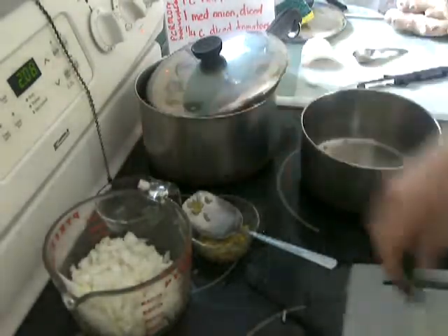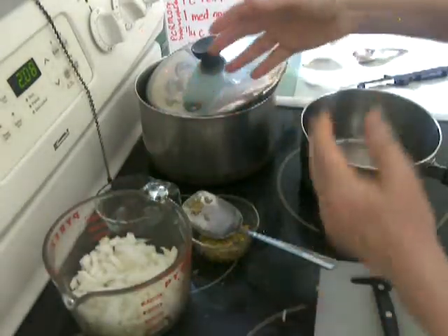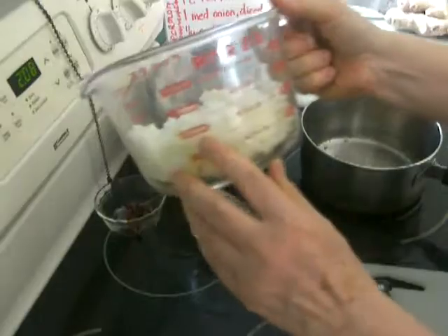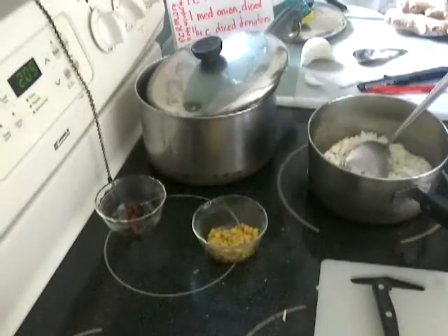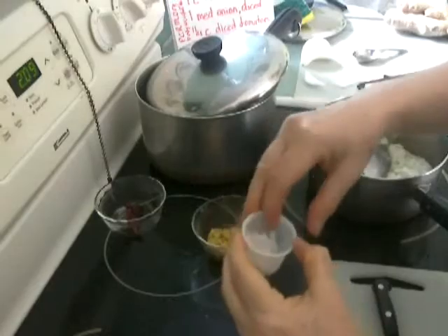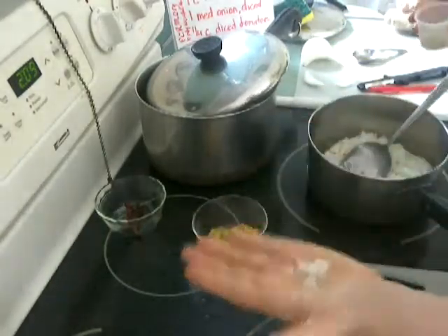This is a really versatile legume. If you love cumin, it goes well with cumin, or rosemary, or sage, or whatever you like. We have about two cups of onions. I'll add my salt now — it's been really muggy here and my salt's gotten all wet — but that's about a teaspoon.